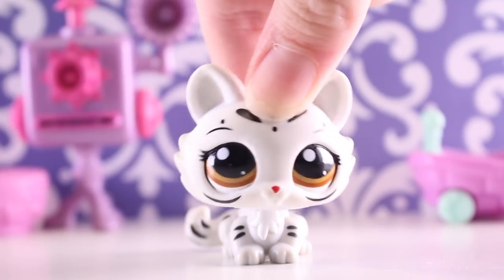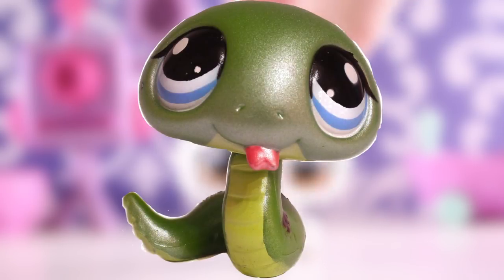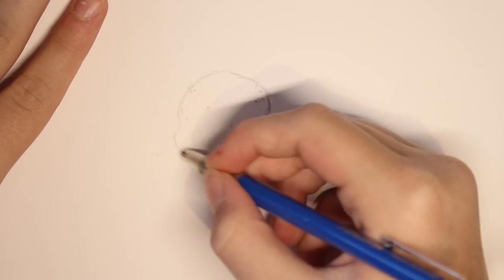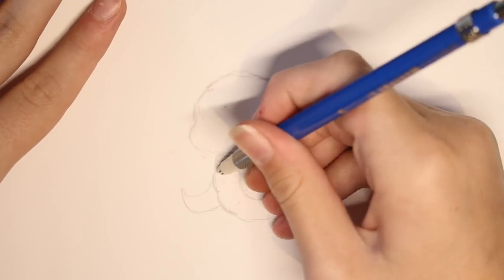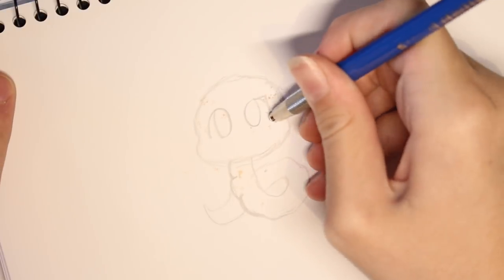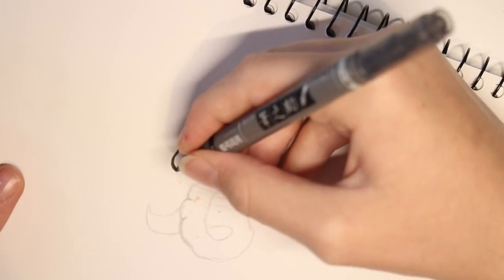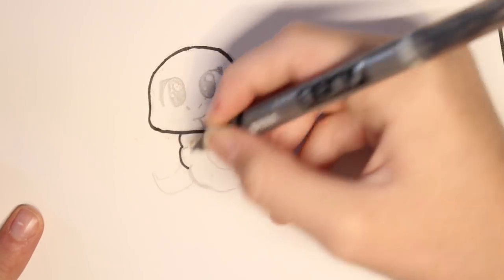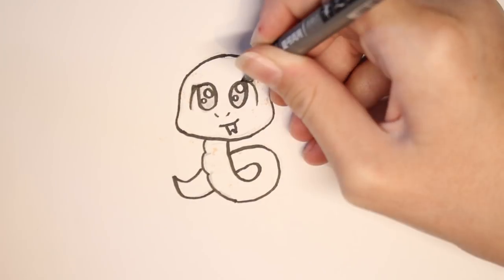The next mascot I will be doing is Snags, Green snake, which is 969. Now I am doing the same thing how I started off the last drawing, which is drawing out the basic shapes of the snake. And now I'm going in with the line art. So once again, this is the hardest bit I find because there's no going back after this.